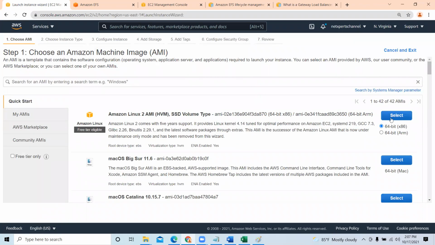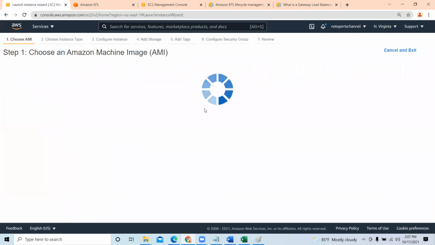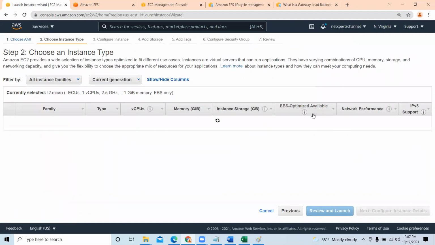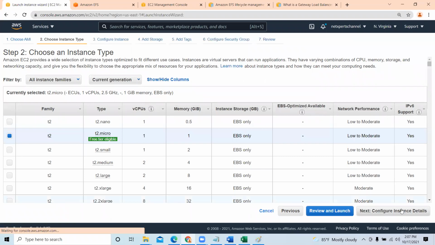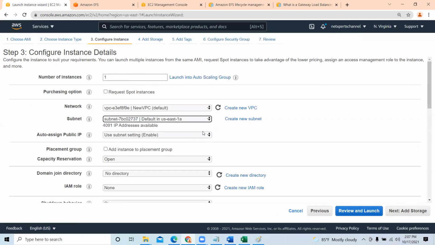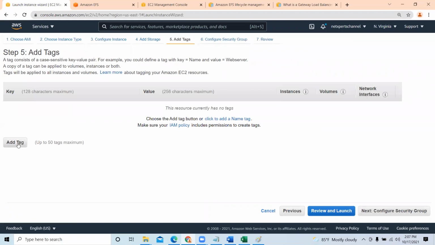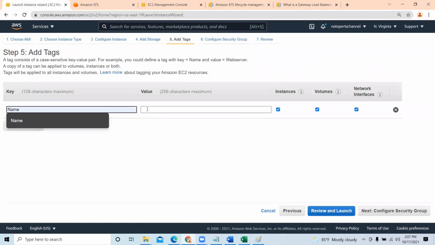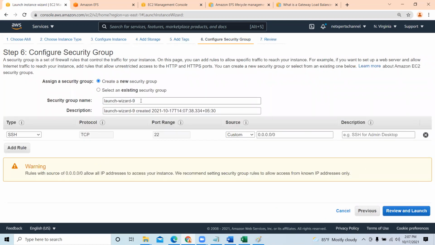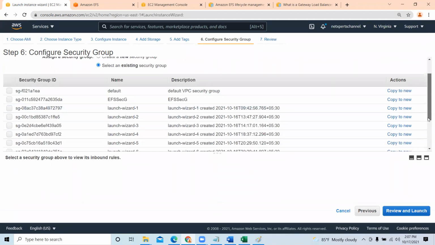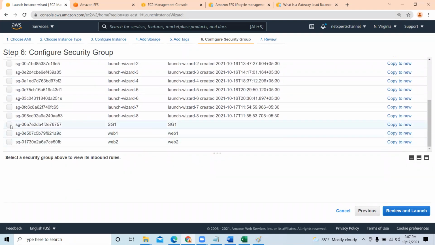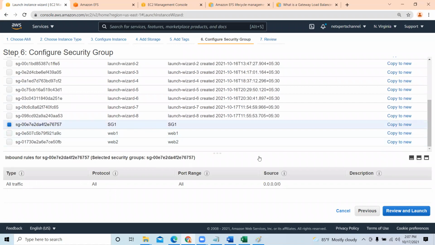Launch instance. Existing security group. Choose this one, SG1.